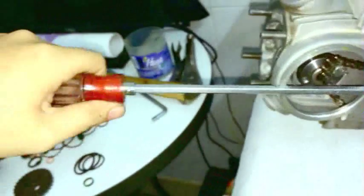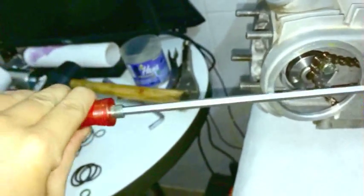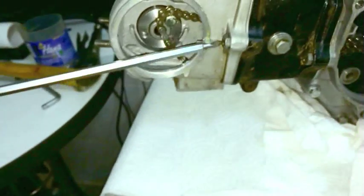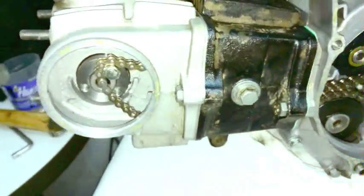So by the way, see how much I'm cinching it? Just with my fingers, and as soon as it's finger tight, I let go. Okay, that's all I'm doing. It's just finger tight, three fingers-ish, and that's it. That's all I do. I stop right there.